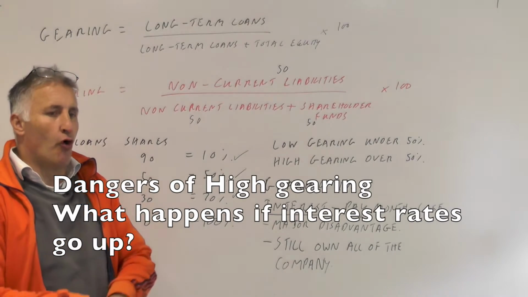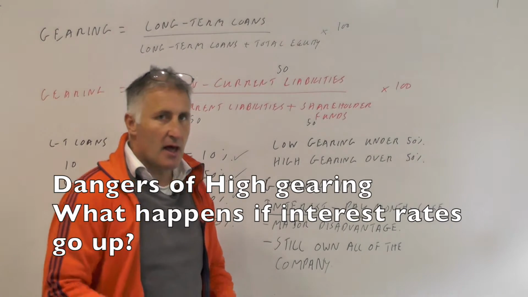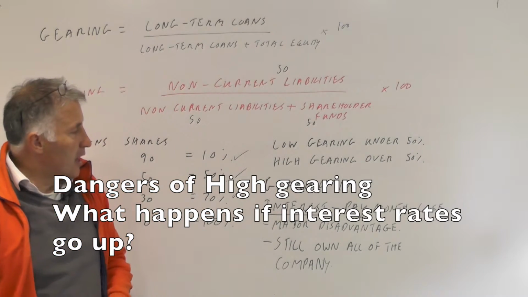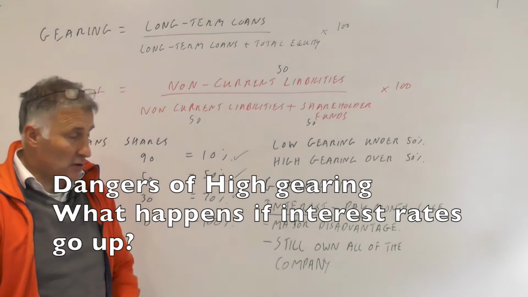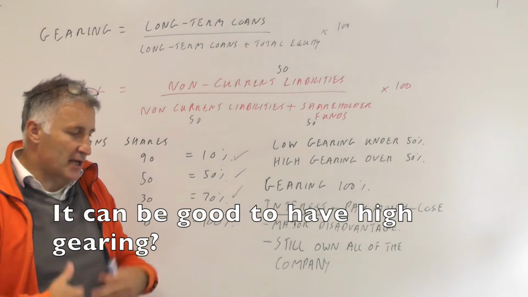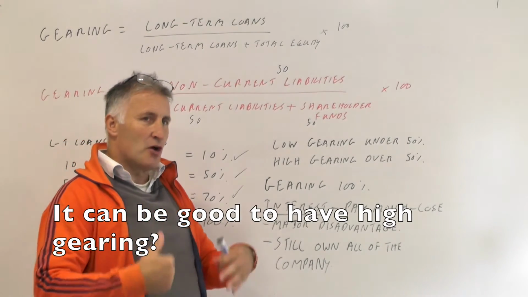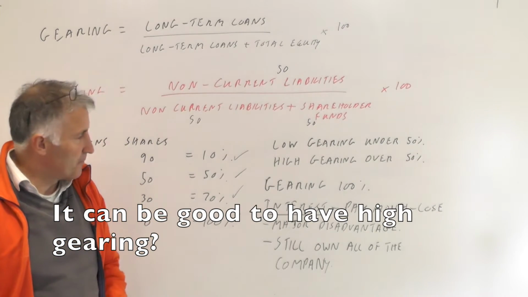However, if you do borrow all of your business through long-term loans, you still own all of the company. And that's really important because all the profits will therefore go to you. So if your business is highly profitable, in a way, it's good that your gearing is high and you haven't borrowed your money from shares. Because if you're making loads of money and the shareholders will then take a percentage of the profits, therefore, in a sense, you're going to be worse off.